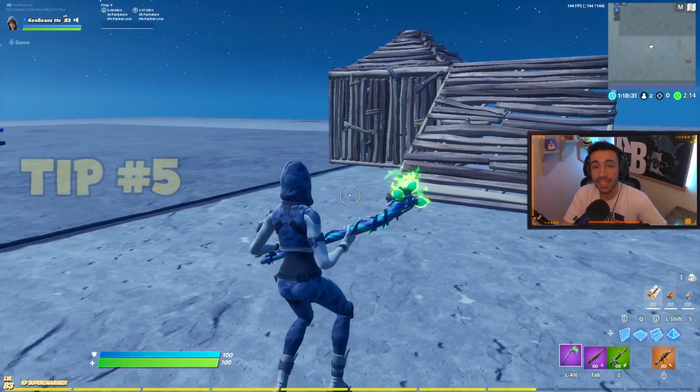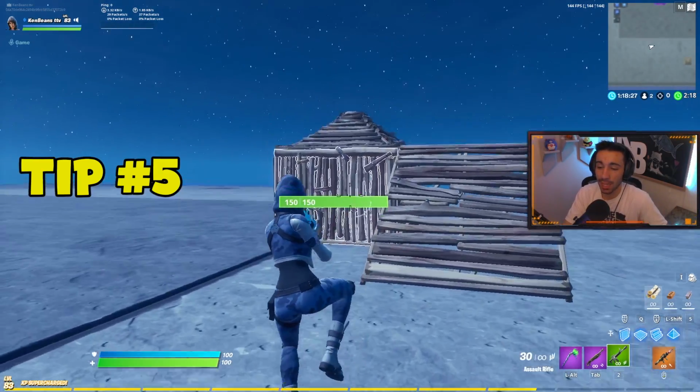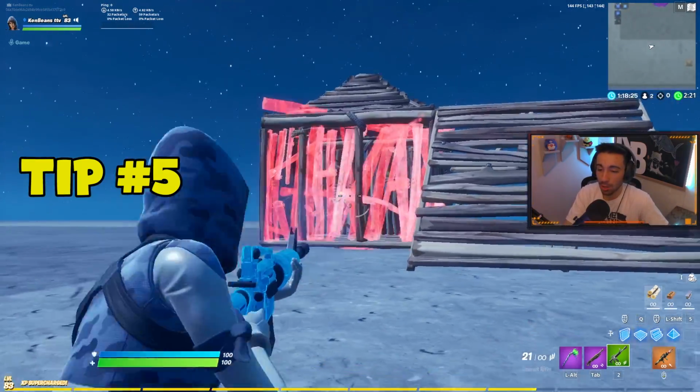So this next tip is a situational tip because you might not always have an RPG in your inventory, but let's say that you get a player weak, you're pressuring his wall, whatever, right?